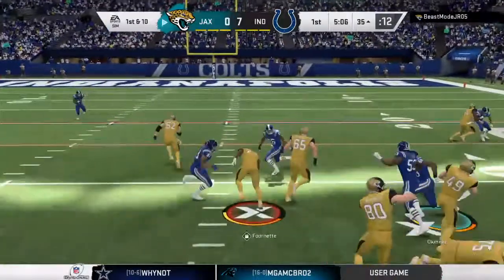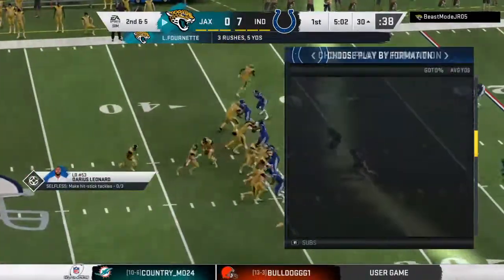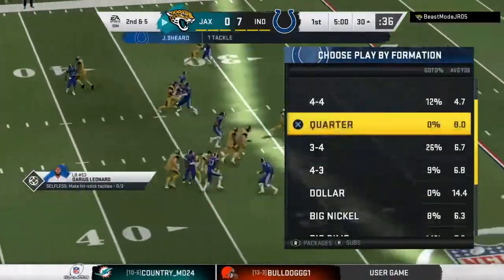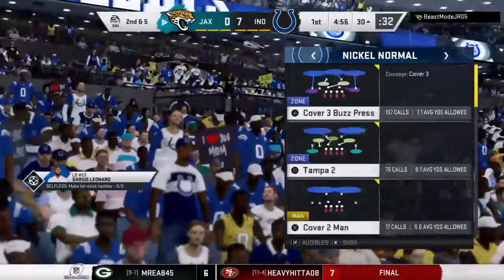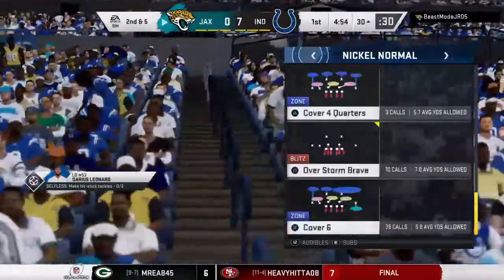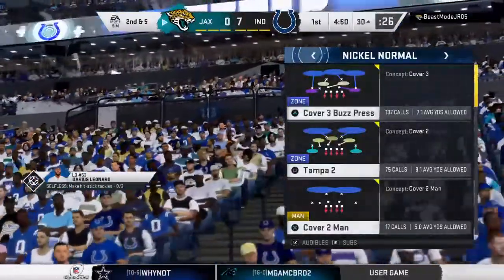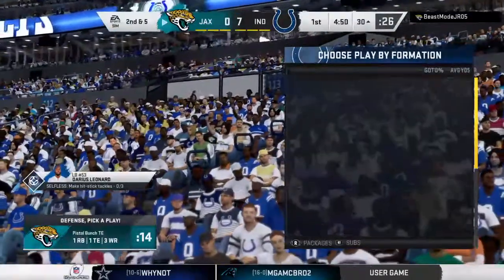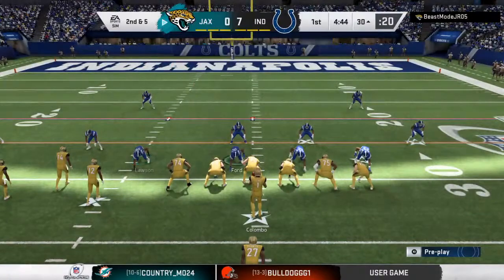They'll try the right side here with Fournette. And this will be a gain of 5 as he gets it to the 30. One thing to keep in mind, partner, especially in the second half, when you've got a running back of this size and these dimensions, I can just tell you, attrition does set in for a defense because you're excited about hitting him in the first half. Maybe not so much in the second half, and some of these shorter gains turn into bigger runs later.